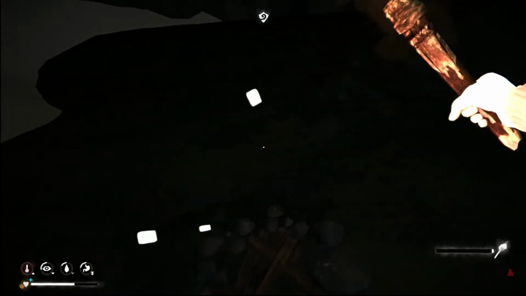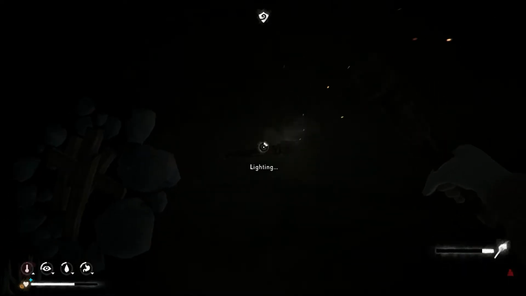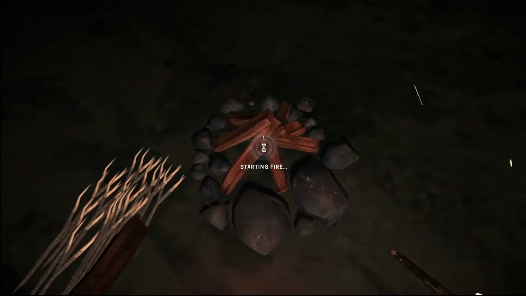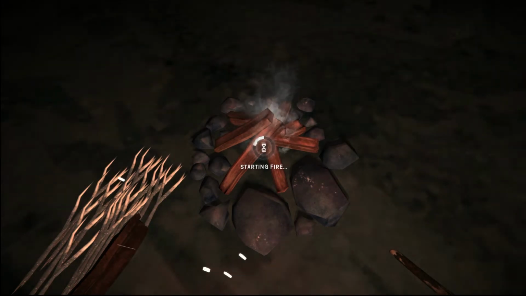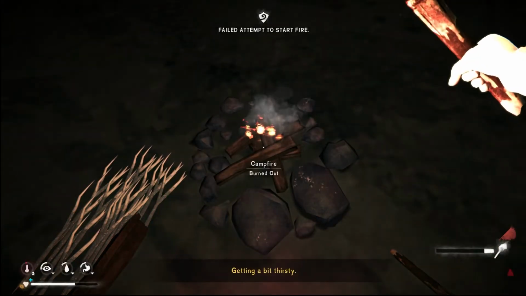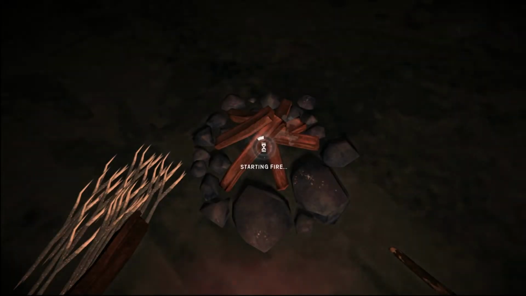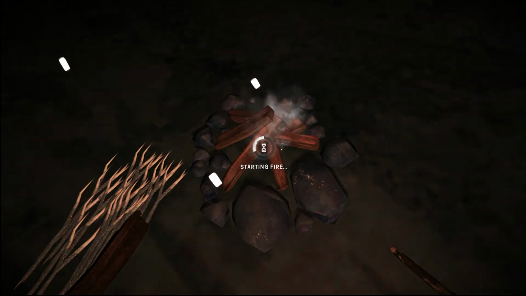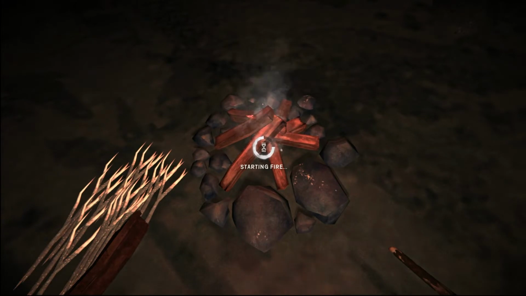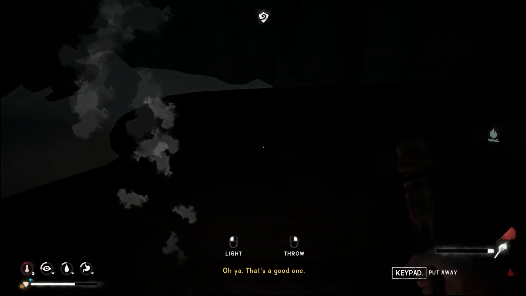Okay, past Shabby did us right, looks like. Let's see here. Okay. Thank you, past Shabby. Getting a bit thirsty. Let's get this fire going first, Astrid. Then you can drink. Come on, little fire. Oh, yeah. That's a good one. That's a good one.